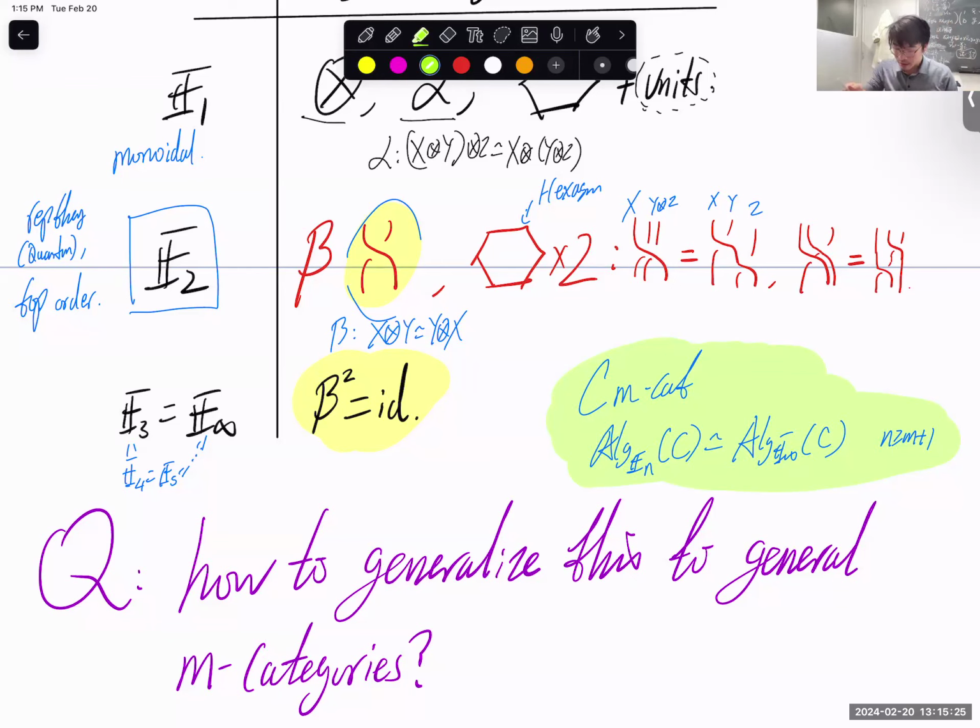Okay. Good. But to end things, let me just tell you what it takes for an E2 algebra to be E infinity. What additional structure do you need? Again, not much. All you need is that the braiding is a symmetric braiding. So if I draw it out, I first braid x over y, then I braid y over x. I want this to be the same thing as just the identity. Okay? So that's what it means for braiding to be symmetric. And once you know the braiding is symmetric, then you land yourself with maximum commutativity inside of a two category. All right, any questions about this?